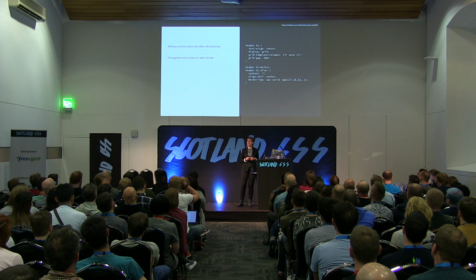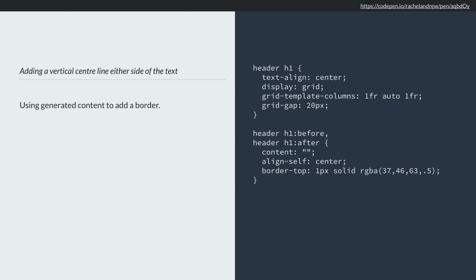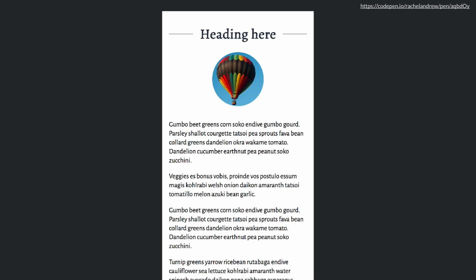Now perhaps that little device is a higher end device and it does have CSS grid. So maybe I'll start to tweak that layout. In this case, I'm just going to add a little header detail. This is one of my favorite tricks, to use some generated content to add a little border. And so if you've got a grid supporting browser, you get that little header detail.